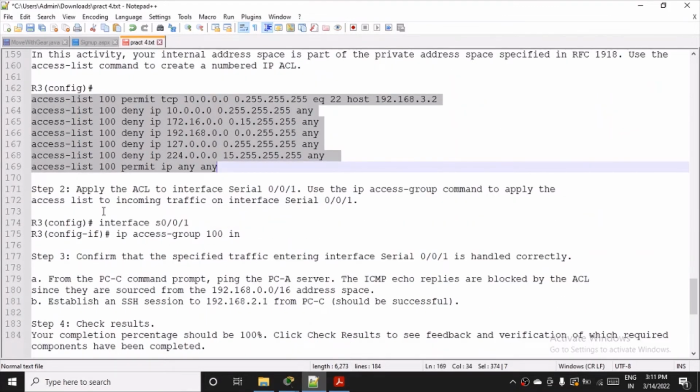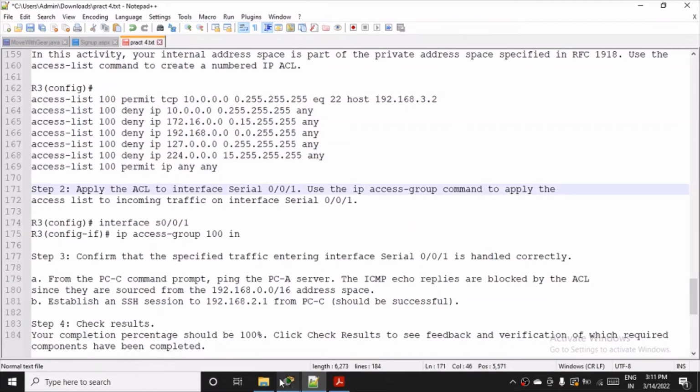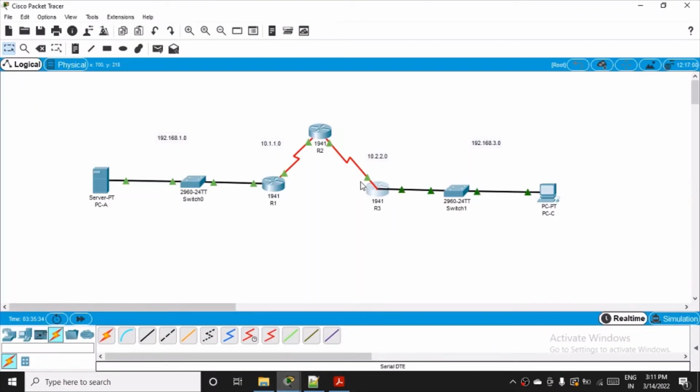Now step number 2, apply the ACL to the interface. Use the ip access-group command to apply the access list to all the incoming traffic of the interface serial 0/1/0. Okay, incoming traffic. In our case it is not serial 0/0/1. I'll check: the incoming traffic towards this network is through serial 0/1/1.